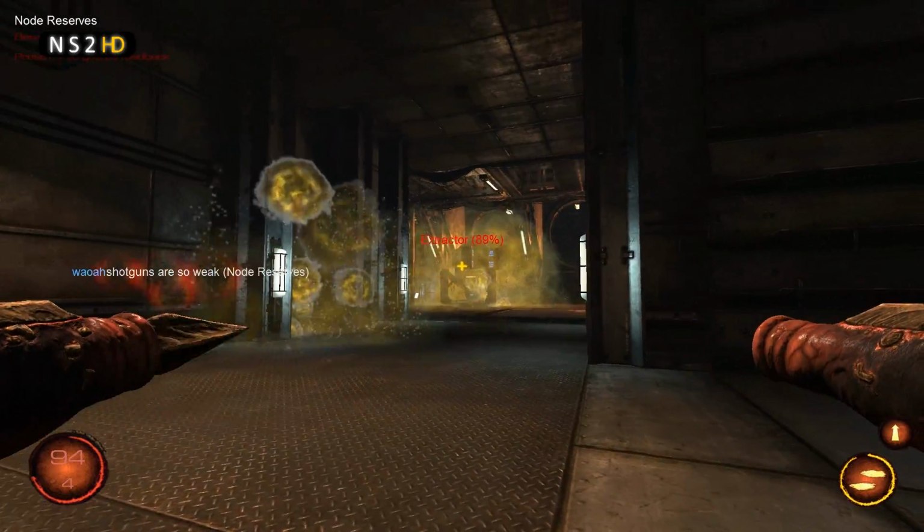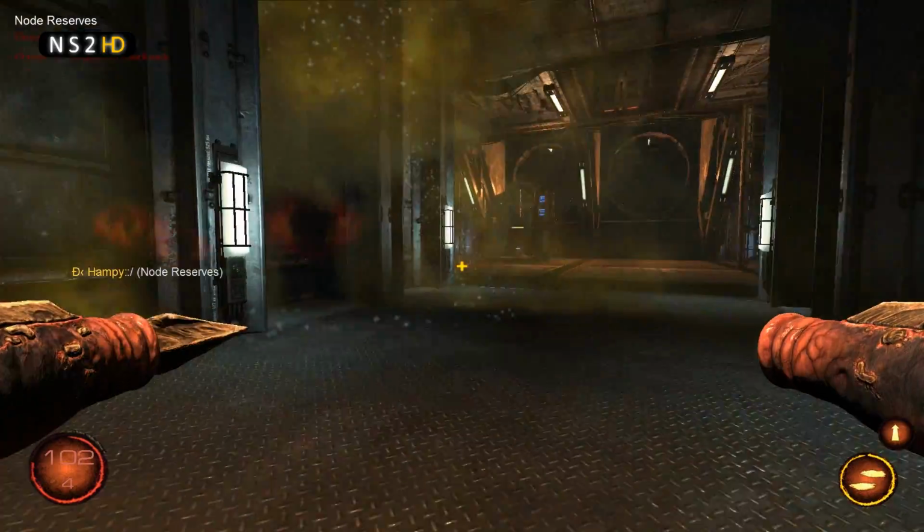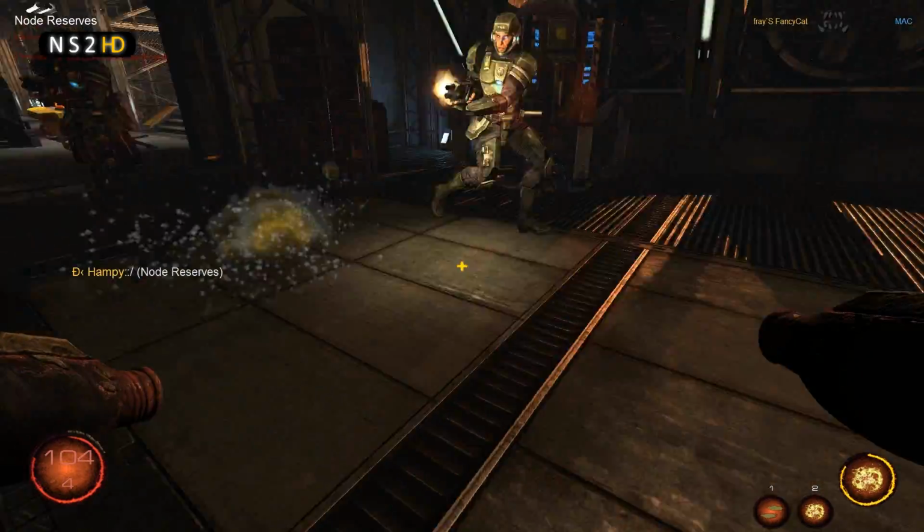Here we go. You can see this is us pressuring the second extractor room, and I'm sort of poking away at the extractor and the power node here. It's always good to put some fire on power nodes if you can.